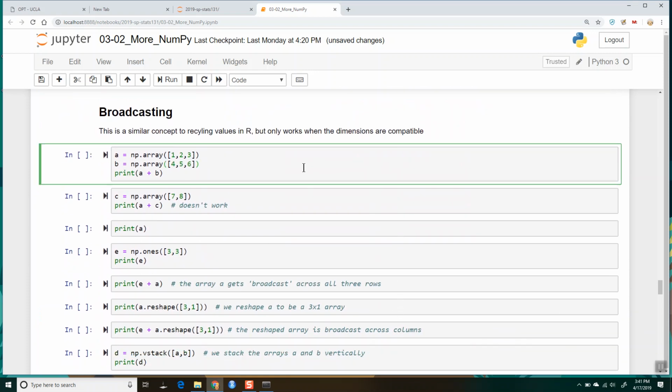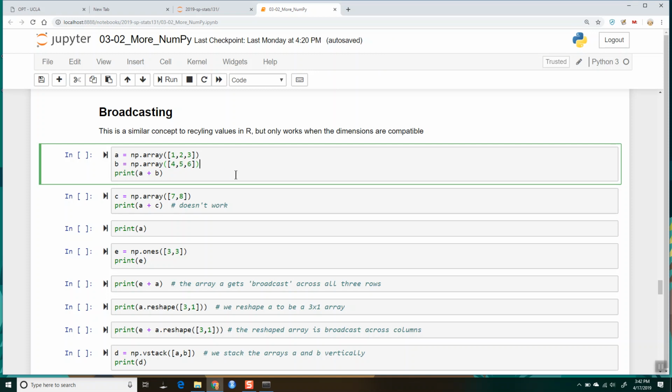All right, broadcasting. This is an important concept in Python. It's similar to the idea that in R they recycle values. Like if you give it a vector and you give it one number, it's going to recycle that number over and over. It doesn't recycle in the same way that R does. So in R you could give it one vector of length 4 and another vector of length 3, and it will just do its best and kick back a warning. Python says no.